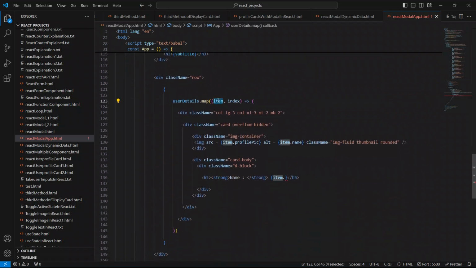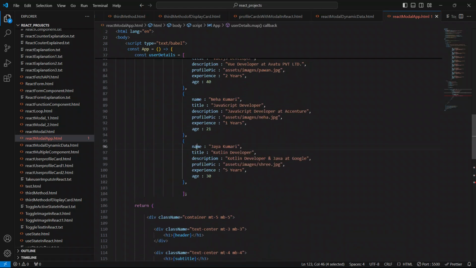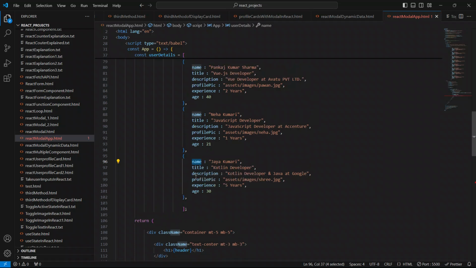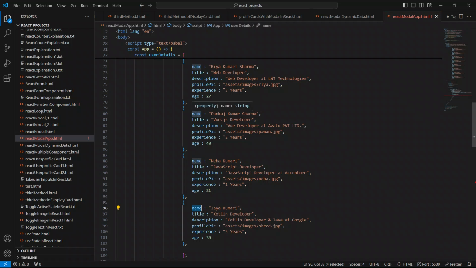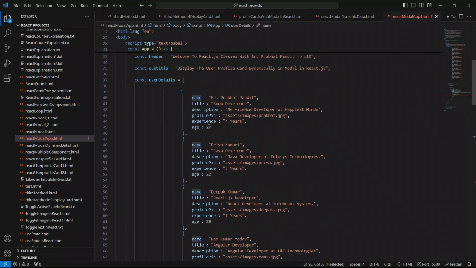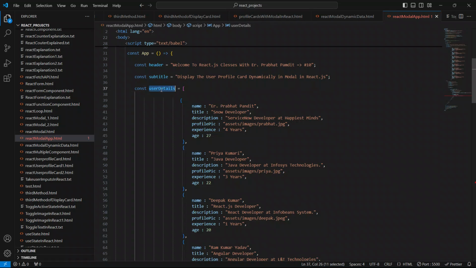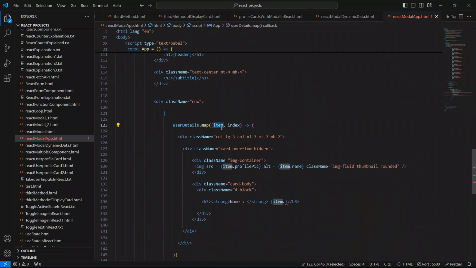Now this item is an object, and it contains all the properties, all the keys, like name, title, description, profile pic, experience, and age, from each and every element of this user details array of objects.